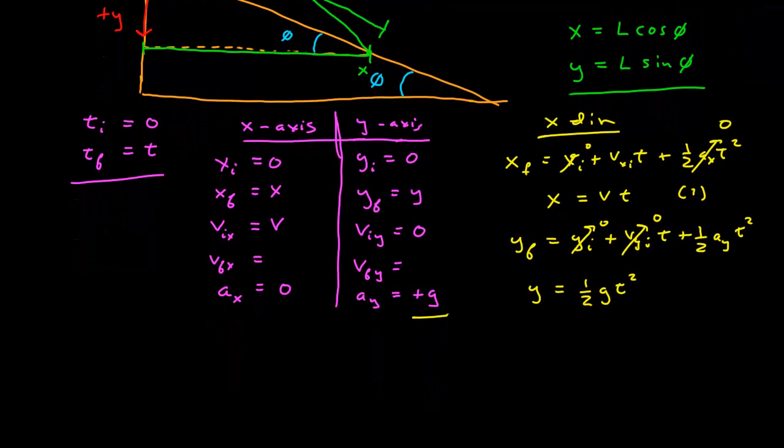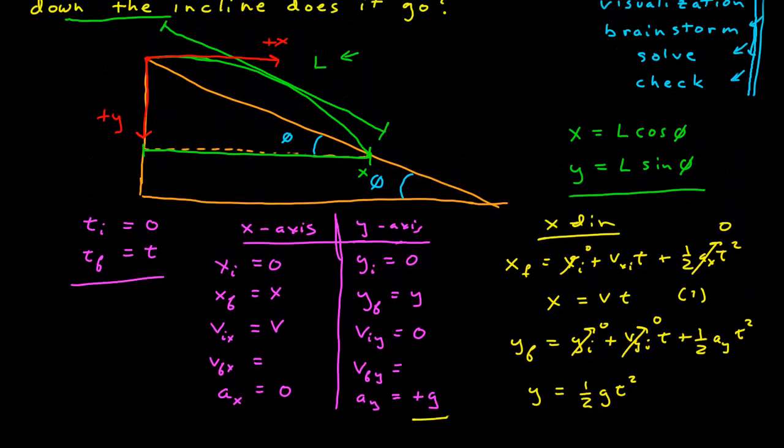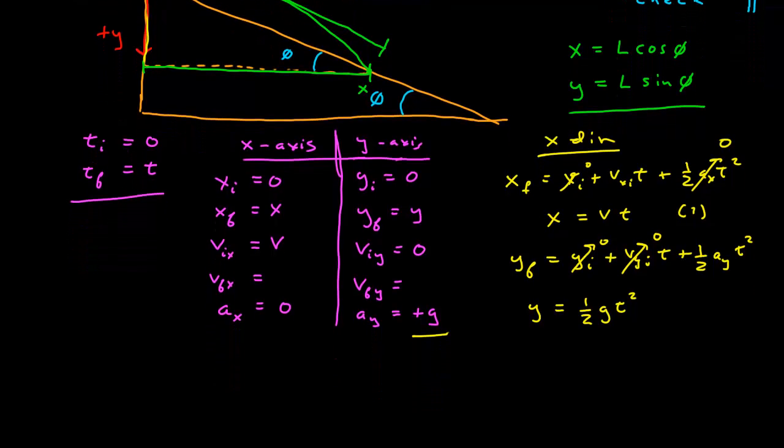Okay. We also know from the geometry of the physical geometry of the system, this triangle, just like we extracted that information. We know that tangent of phi is equal to y divided by x. And I mean, that's useful to get out now because phi is something we know. Phi is something given. So it's good to establish relationships between our known quantities and our unknown quantities.